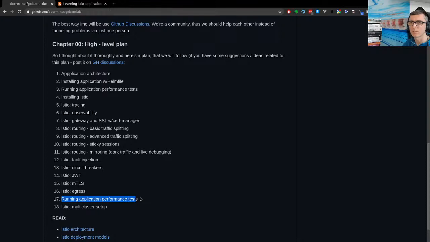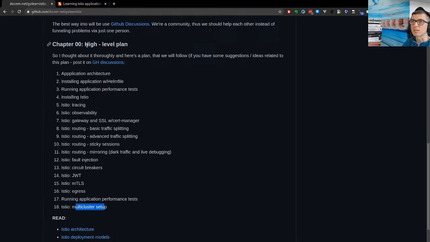And yeah, then we're gonna run performance testing. And last but not least, the multi-cluster setup. I've got 2 Kubernetes clusters in my basement, let's say, and I would like to see what kind of problems Istio brings to the table, or what kind of nice things, I mean, how it helps you managing multi-cluster setup. Not sure what we're gonna find there, we're gonna see. It's gonna be interesting for me because maybe in the future in my work I'm gonna use this kind of setup, so yeah.